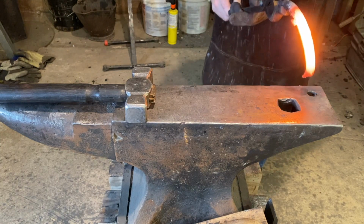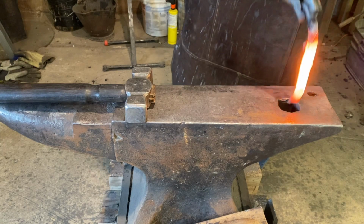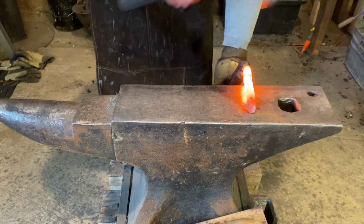All right, first item of business is to straighten the coil spring out. You can use whatever you got. Use the Hardy hole, or you can use the hammer and angle.